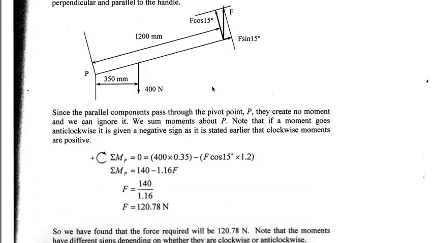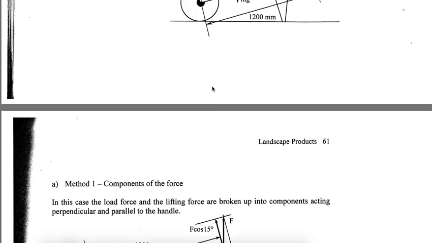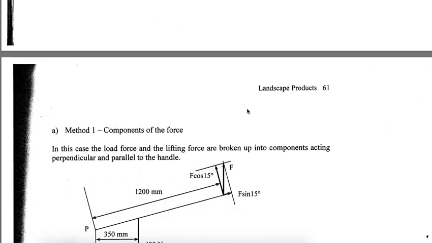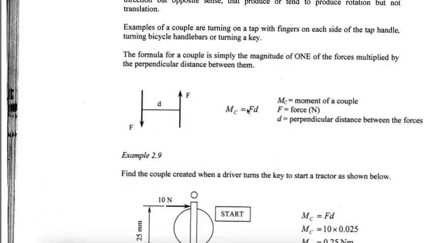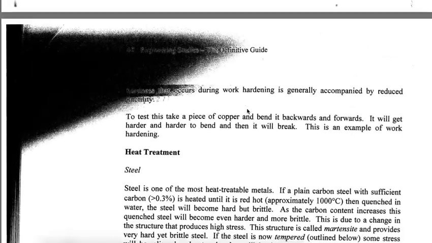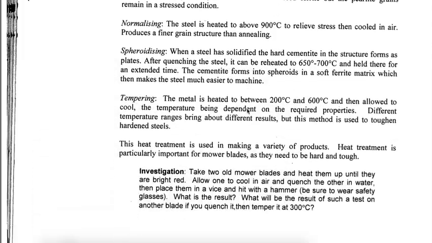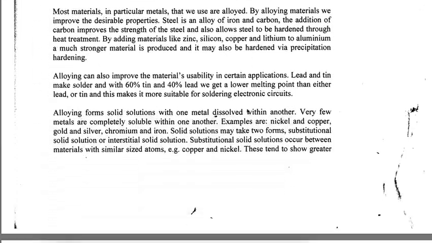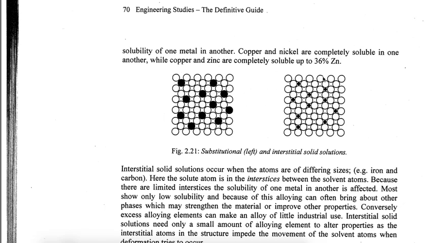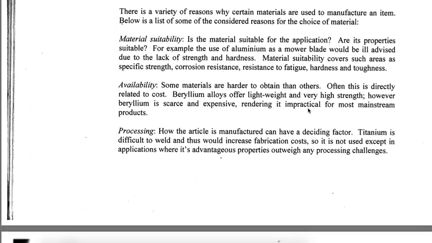Okay, we're talking about learning about couples and the application of levers. What order lever is this? Second order lever. There we go. Good answers. Okay, so after we're looking at mechanics, I'm skipping through a fair bit. Here's the heat treatment stuff that I talked about. So the heat treatment notes are all here. We've already learned about this stuff about alloys, so that's why that looked familiar when I was talking about it earlier.